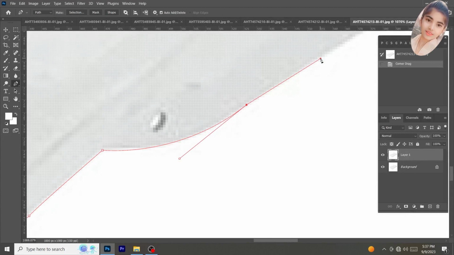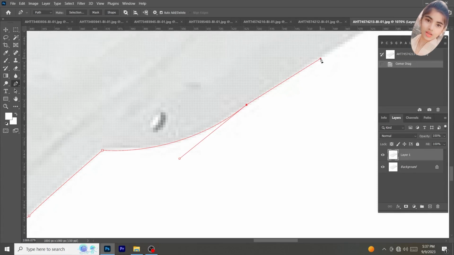For retouching and repairing, Photoshop provides tools like the clone stamp tool, spot healing brush, and content-aware fill. The clone stamp tool copies one part of an image to another area, useful for removing imperfections. The spot healing brush quickly removes blemishes, and content-aware fill intelligently replaces selected areas based on surrounding content.